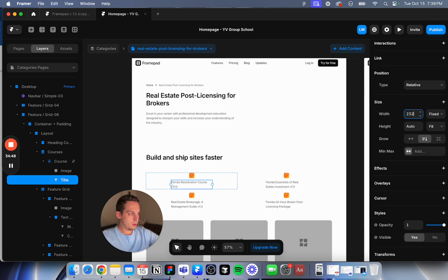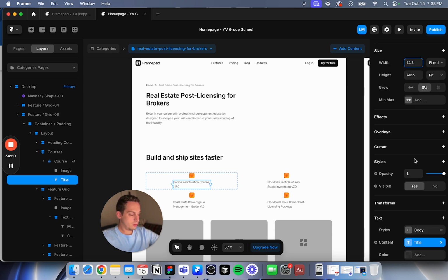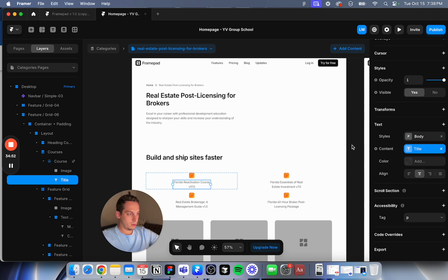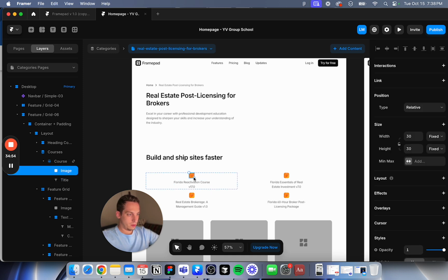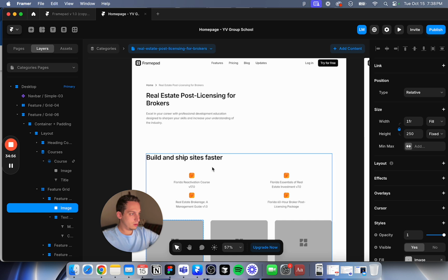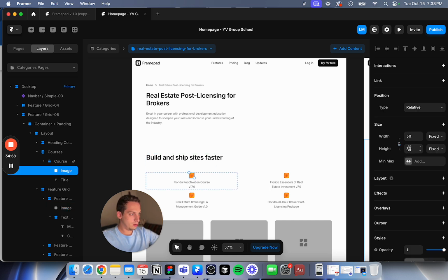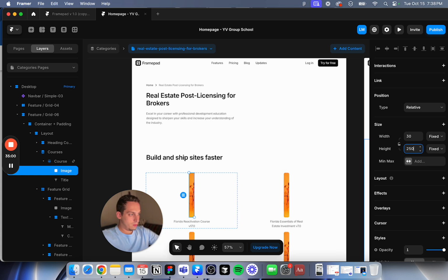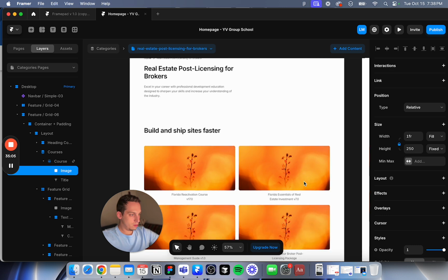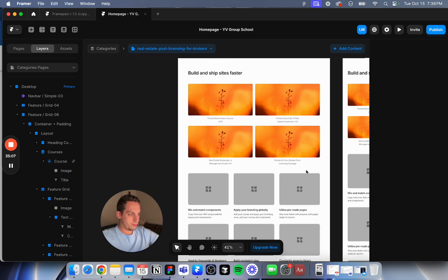Fixed. And go like this. I want to increase the size. 250 height. It's looking better.